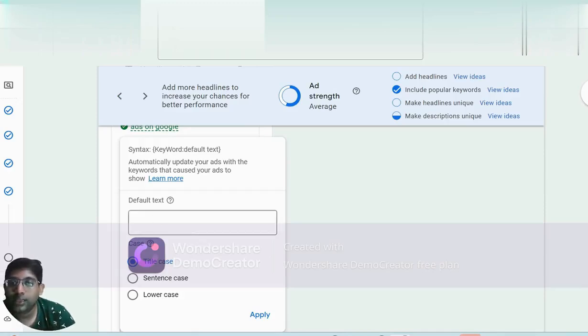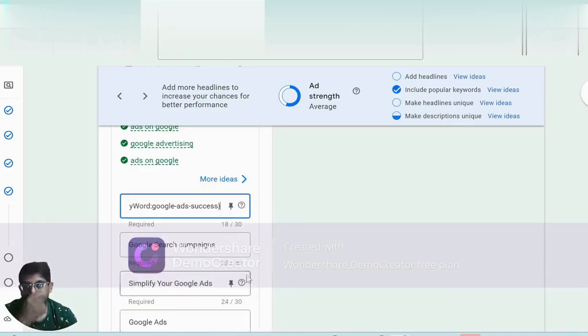So, what I like to do here is use keyword insertion, and let's say the default text would be Google Ads success, and click on apply.